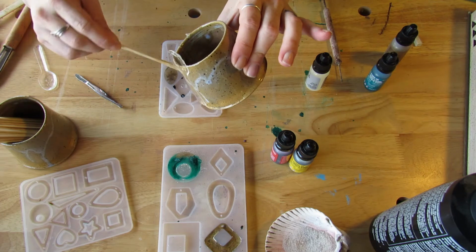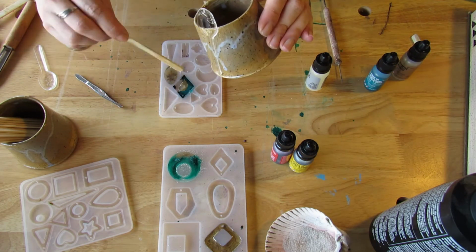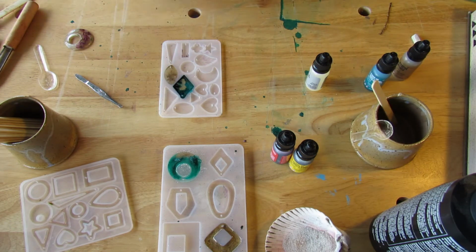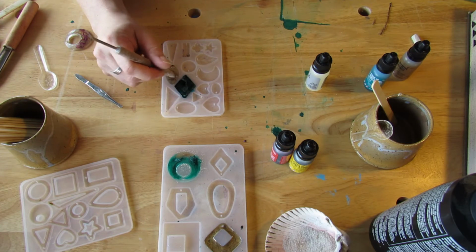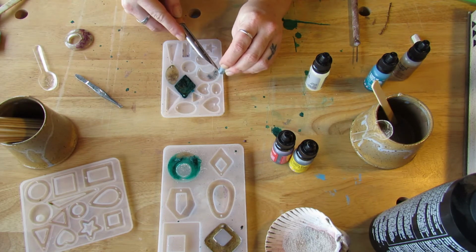So this one's just going to be the teal and the gold. So I put a little bit of the teal and then some of the gold. And if you notice, when I put some of that resin in there, it moved all the color out from where it was. It's heavier than the alcohol inks. But I'm going to swirl it around, and that'll kind of make it look a little tie-dyed almost, or marbled.